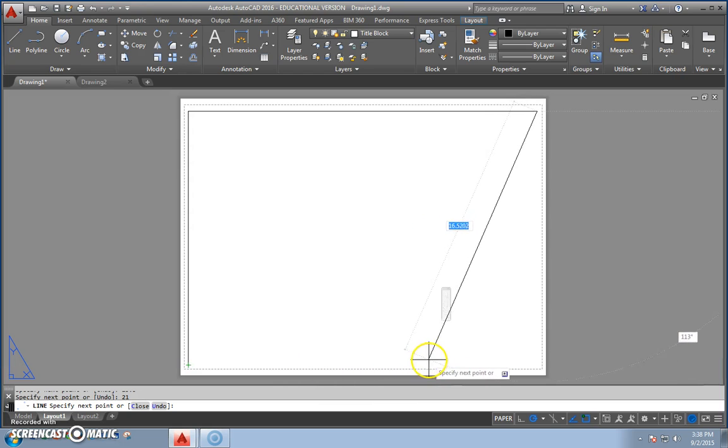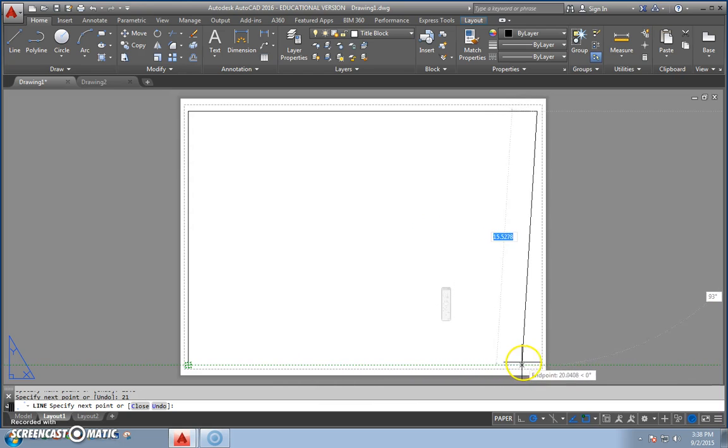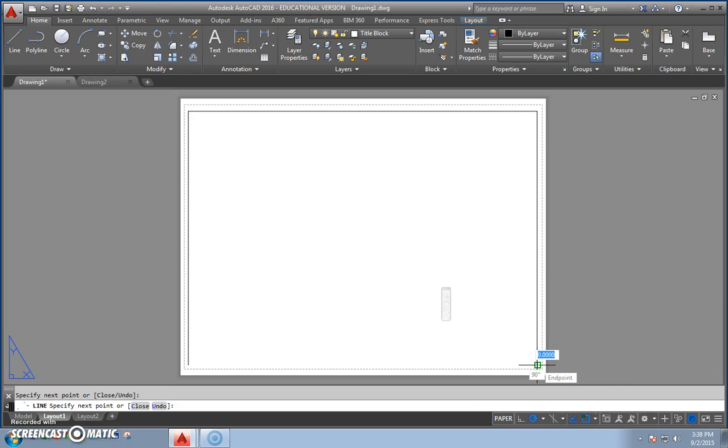That's going to help you track where your next point needs to be. And as you straighten that cursor out, those 2 points are going to meet at an intersect. And where that intersect is where your cursor is going to land. You can click, and it's going to create that point for you, and then you can just track over and close your object to complete the perimeter of your title block.